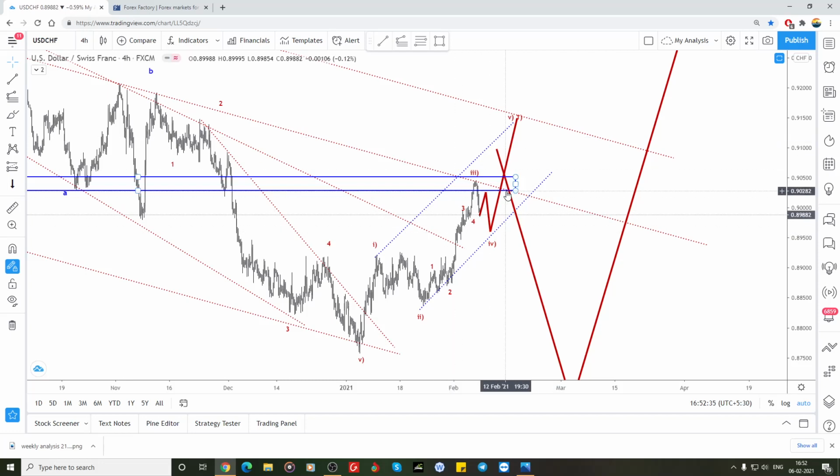Only while trading can you know the value of money and the value of the trade, and which trade we need to execute. For example, here we don't know whether this is A or 1 and B or 2. So just wait for that 786, for example an AB equals CD pattern.